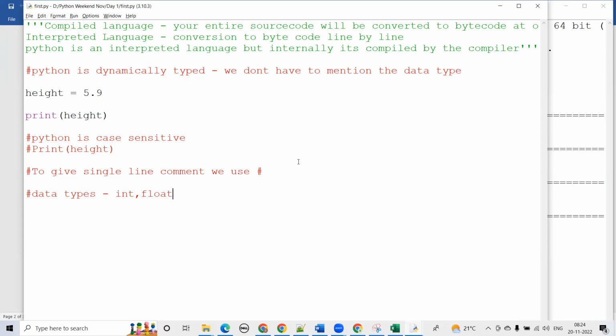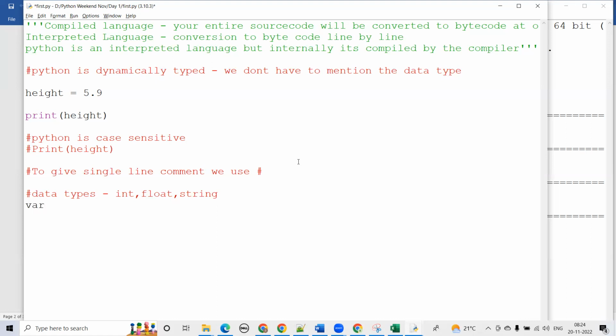Okay, coming back to the data types. Now we'll see first these 3 data types: integer, float, and string. Let's have one integer variable.